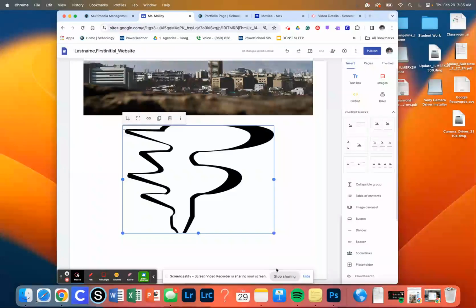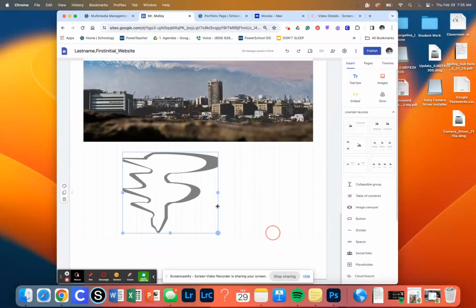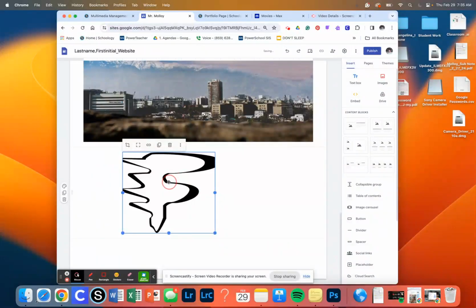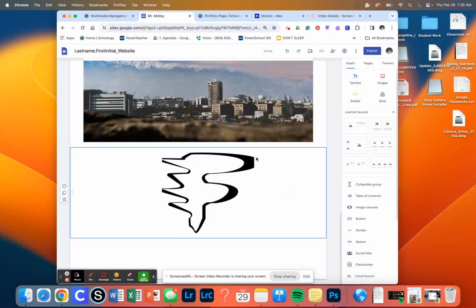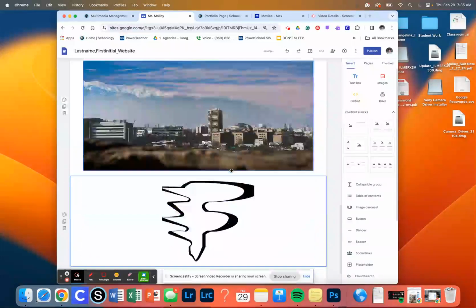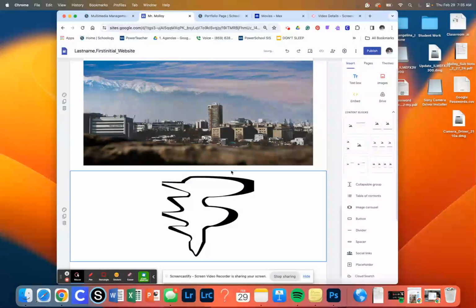Notice how I cropped it maybe a little bit too big. If I make it a little smaller, it might fit a little bit better, so then I can get the whole thing in there without having to worry about crop. And if you have a little crop, that's okay. I wouldn't worry about it. But we want it to be as big as possible with the least amount of cropping on there. And you're going to do that for whichever 5 you want. Again, just be sure that they're looking centered.